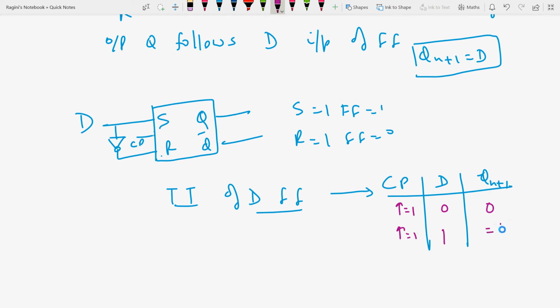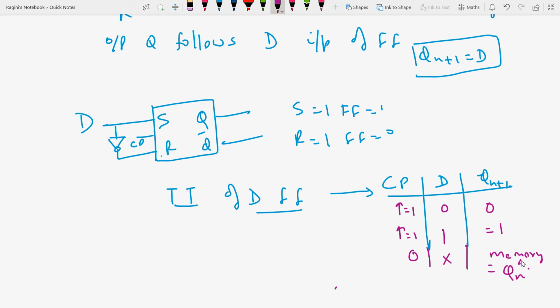That means it will be equal to 1. When the clock pulse is 0, when there is no signal being applied to the clock pulse, it will be in the unused state. So Qn plus 1 will have the memory stored in it. Whatever the previous value stored here, it will be automatically transferred. So Qn will be there, means memory is there. Okay, so this is the truth table of the D flip-flop, right?